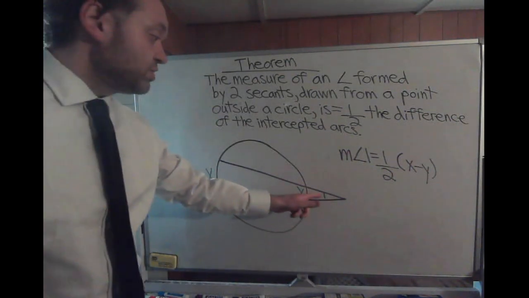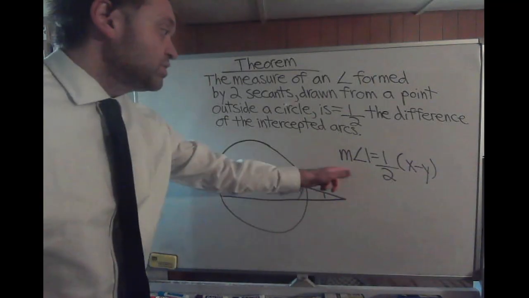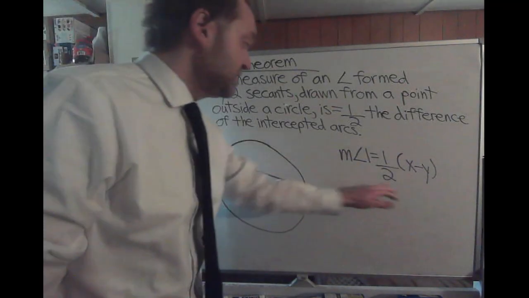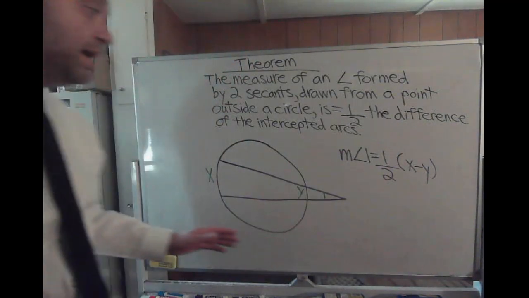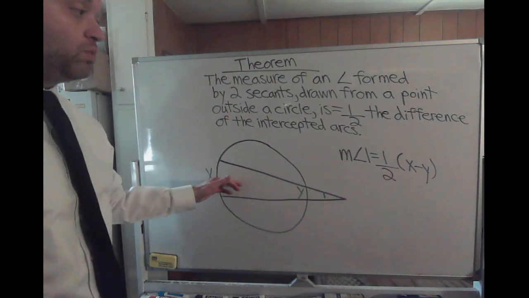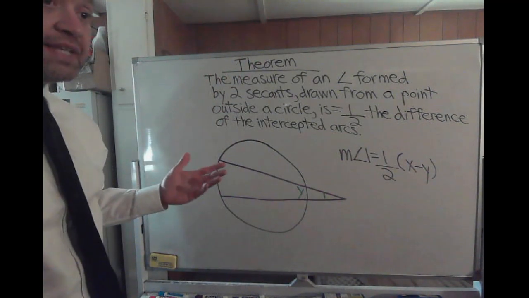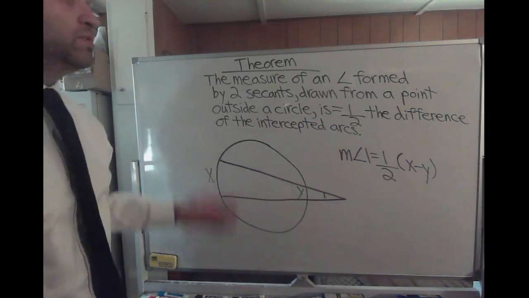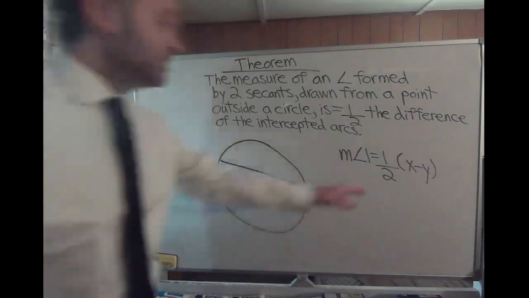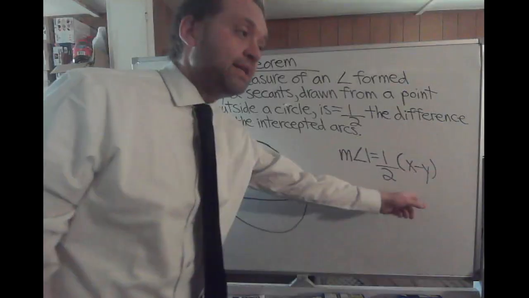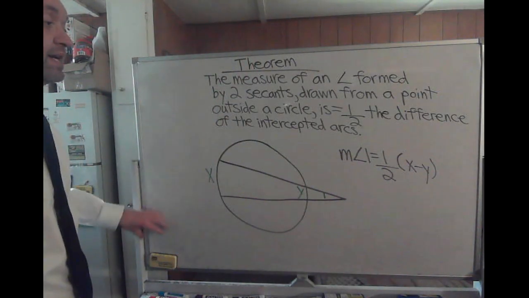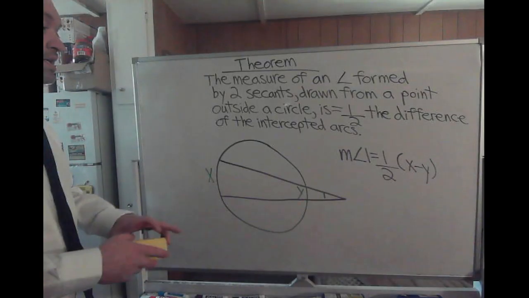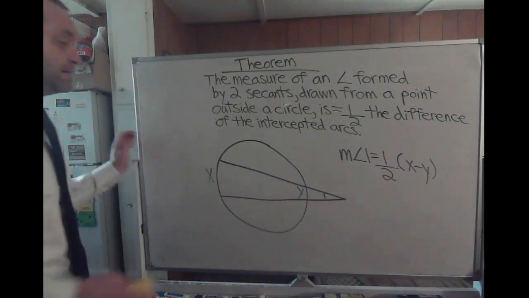To find the measure of that angle 1, that's going to be equal to half of the difference of the two arcs, which would be half of x minus y, you're always going to start with your bigger one. Sometimes it might be y minus x. Either way, it's the difference of the two arcs. You do half the difference of the bigger arc minus the smaller arc. You get what I'm saying. So, there's for that.